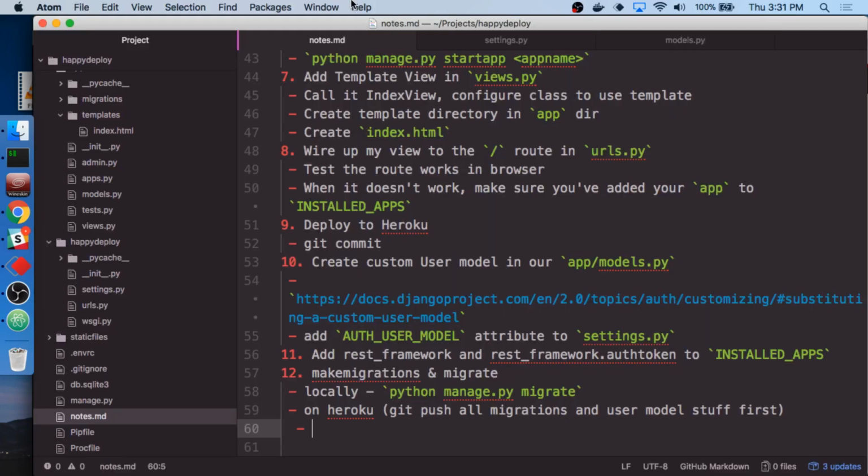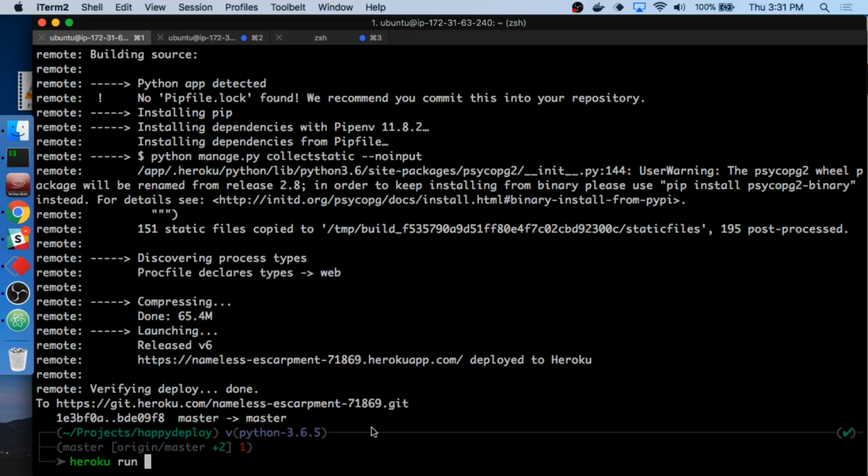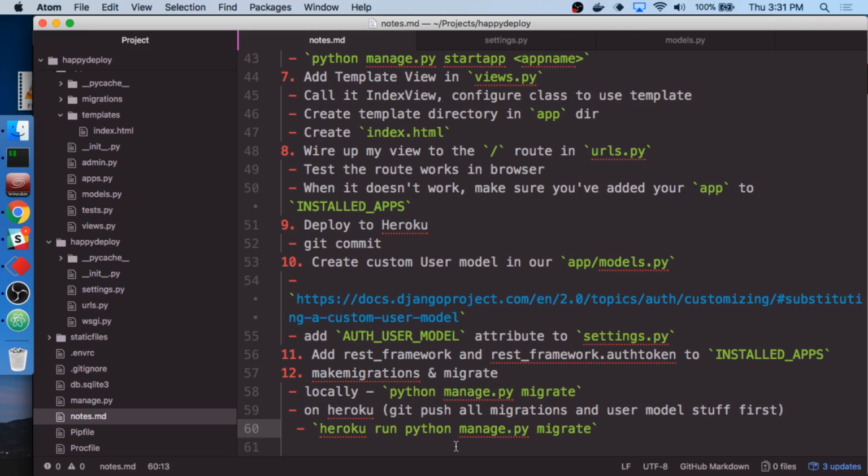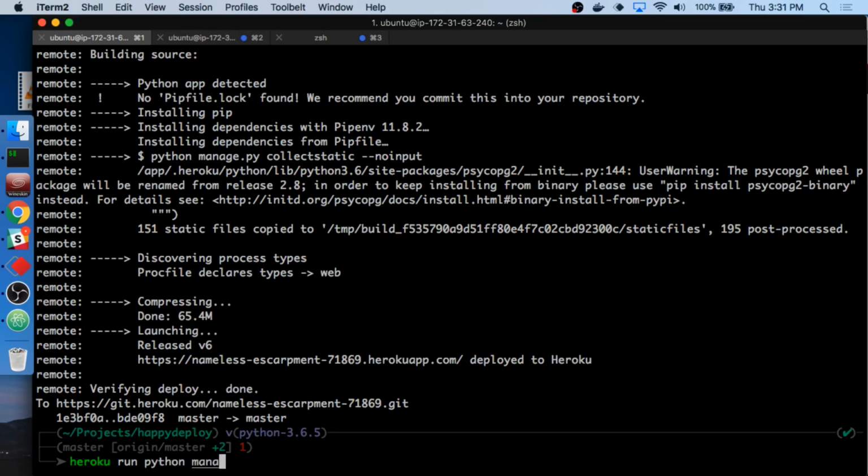All right, you ready to migrate on Heroku? That command is heroku run python manage.py migrate. So you pretty much run the exact same thing you run locally, only you put heroku run in front of it. Heroku run will run that in the environment. So we can say python manage.py migrate.